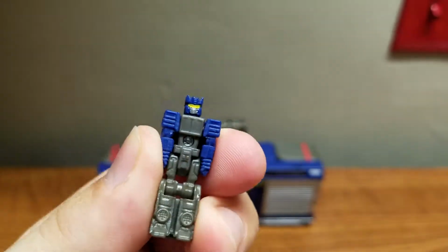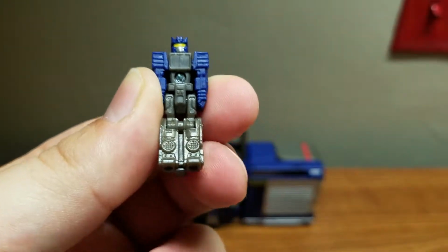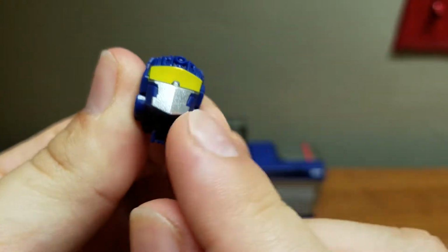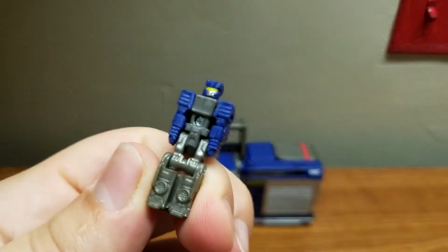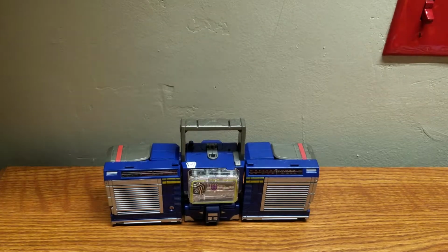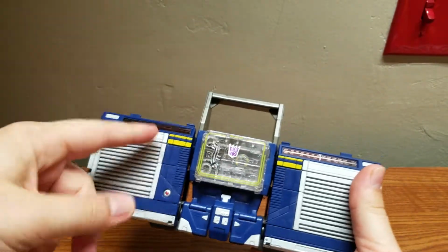So yeah, here is Doombox, his little Titan Master, and it's basically just a mini Soundwave. Although his knees are Autobot Blaster for some reason. But yeah, here's sort of the other little difference. For some reason they added these notches to his mouth plate. That's the other difference outside of the darker color scheme. And I think they added more paint on this thing. But yeah, it's basically a mini Soundwave, so I'll put him to the side. So yeah, that's all I can really talk about his alt mode. So let's get on with transformation.